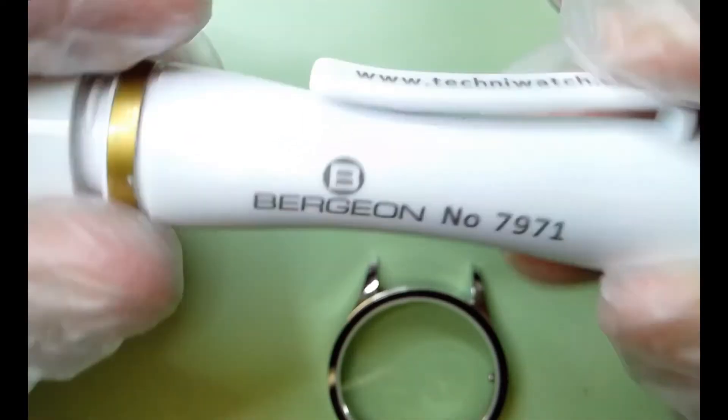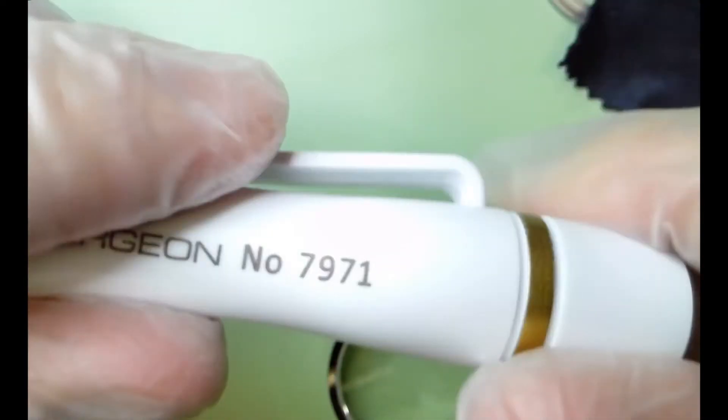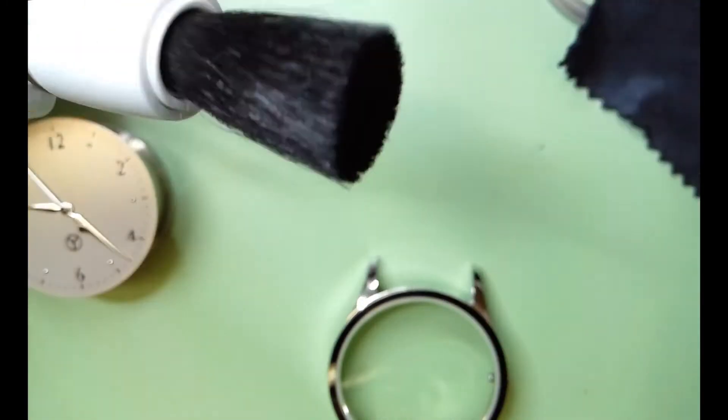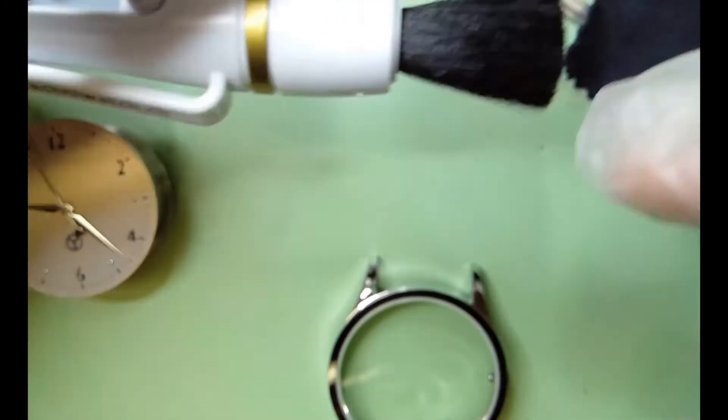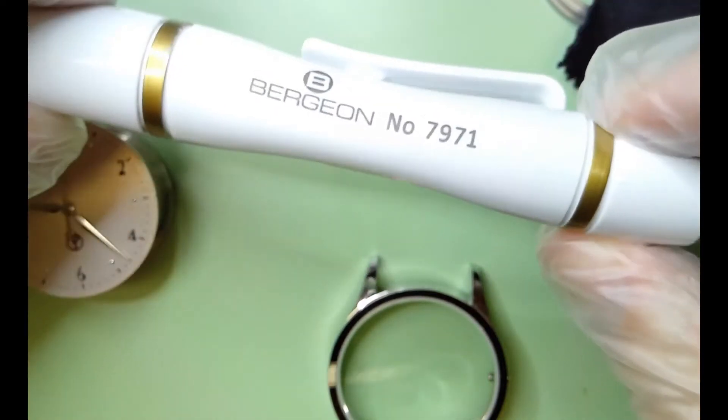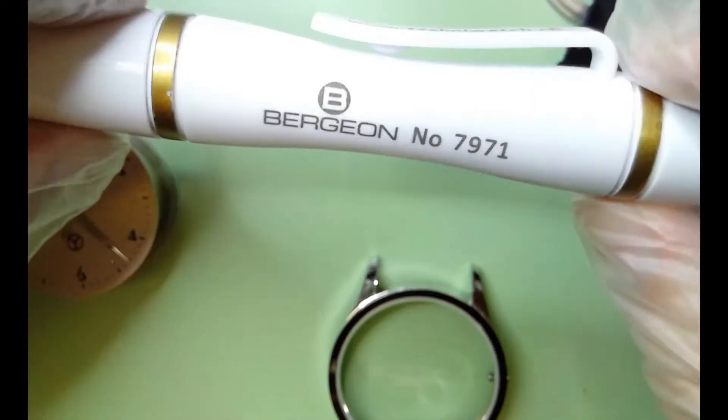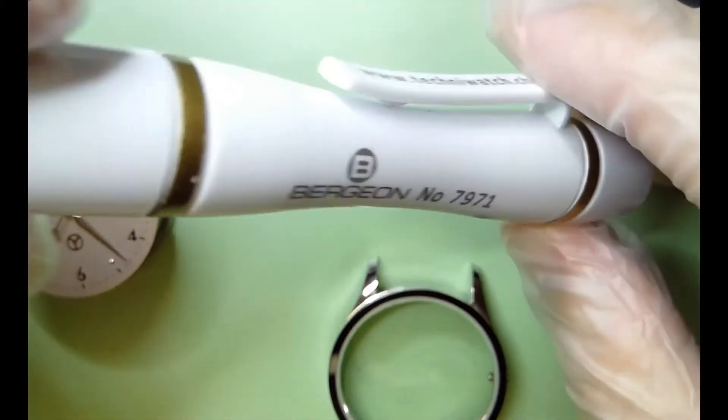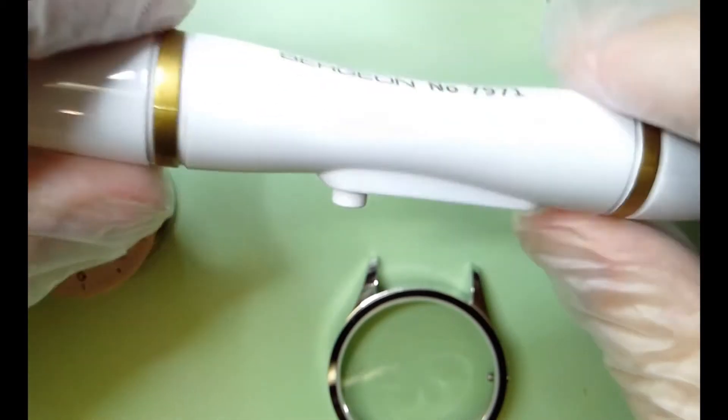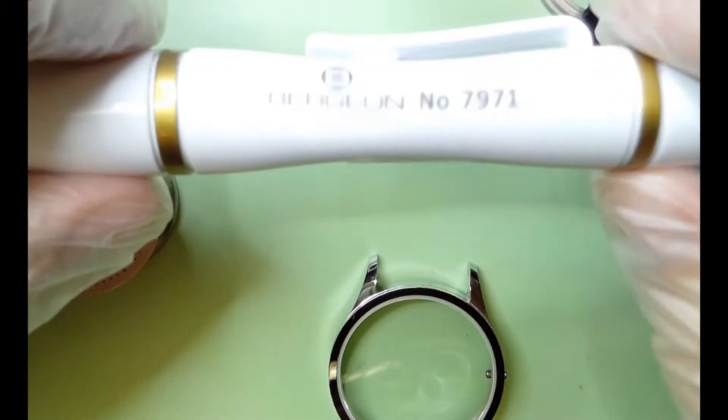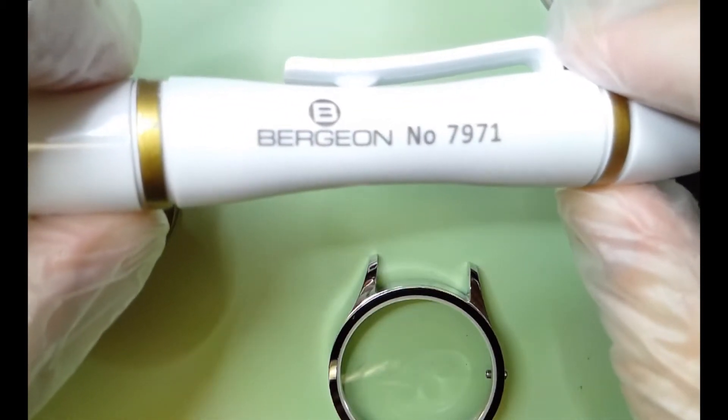And then the back end of the tool has a brush that you just engage here, and you can just wipe out dust and things with this brush end. So I recommend this. I mean it's not part of our economy kit, but if you're making a lot of watches or maybe you're cleaning out watches that you own, this has been one of my most used tools, the Bergeon number 7971.